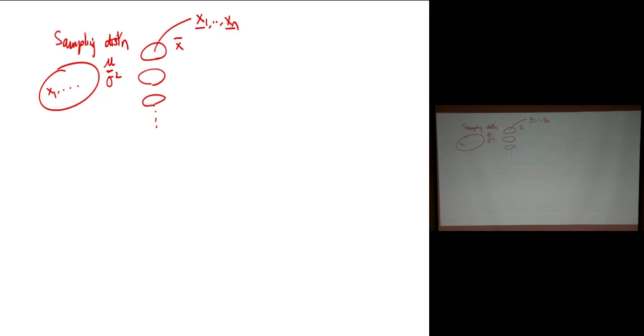You can interpret this x bar as a random variable in the following way. You can consider that you take many samples, with x bar obtained from each sample. So you have a large number of x bar values, and they behave in some way, so we can describe it by a distribution. What is the distribution of x bar? You can interpret it as how the set of a big number of samples, for each of which you calculate x bar, and how this set of x bar behaves.